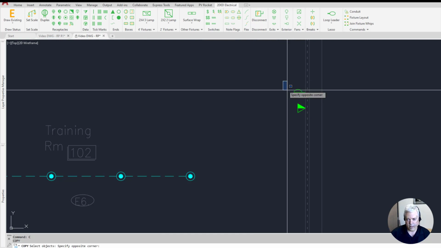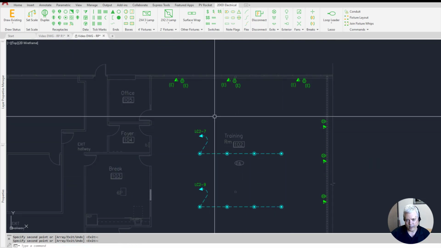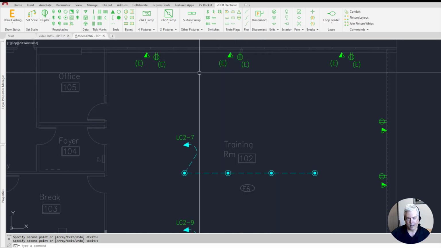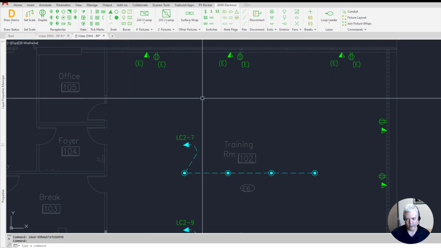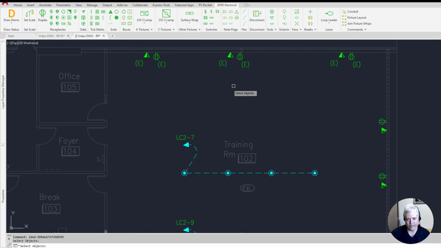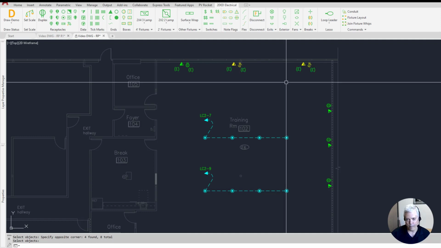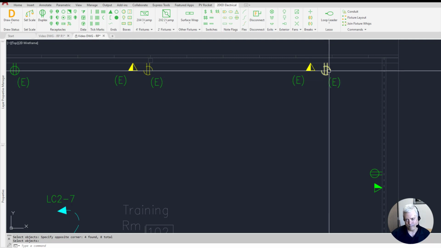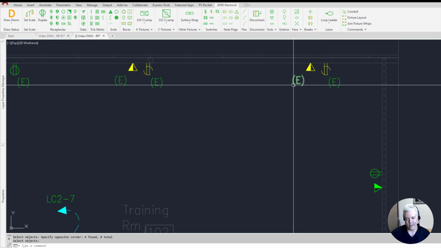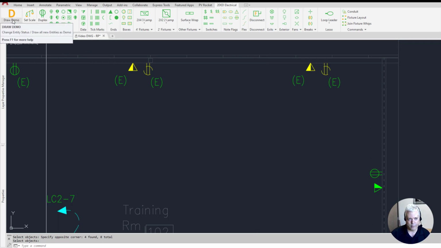So if I draw this and then get the new plan, and some of these should be demolished, I don't have to redraw it. I can come in here and set the draw status to demo, and that's great, but I can also pick the demo again, and because it was already set to demo, I get a pick box that I can select things individually or by window, and then when I press enter, they go to the demolition standards, the demolition layer, hidden, and things like that. The text stayed green because the text standard is green. So that's first on the draw status.